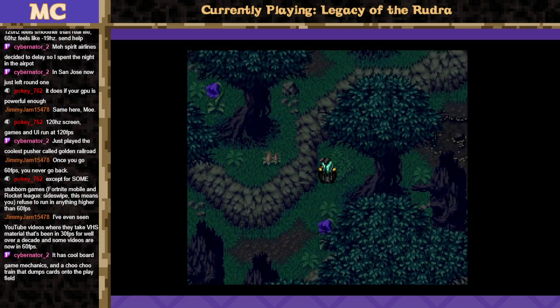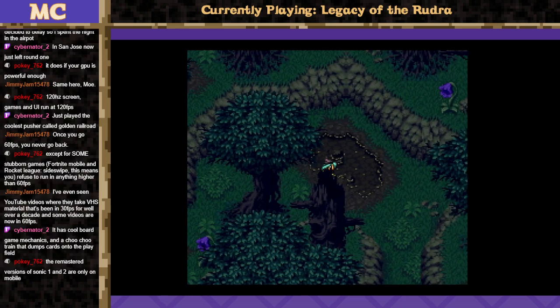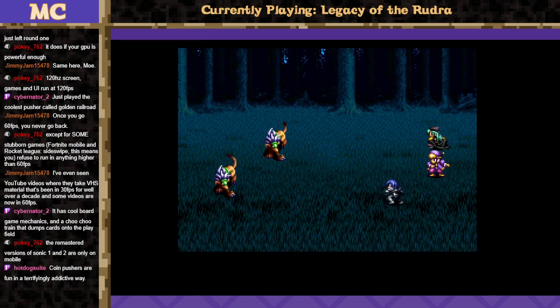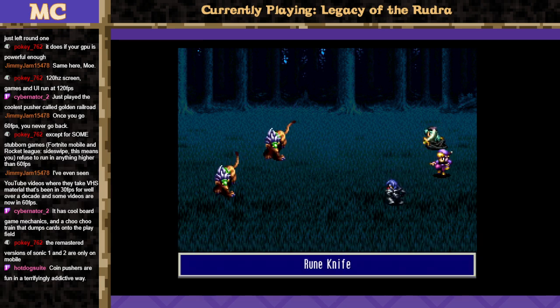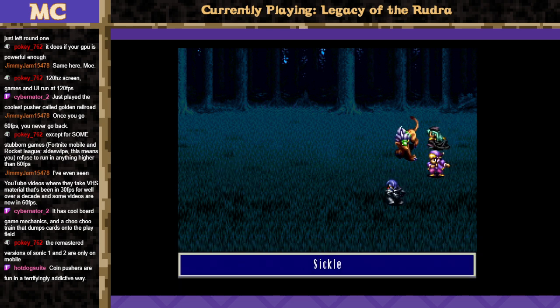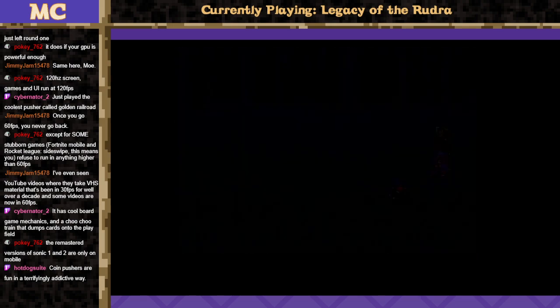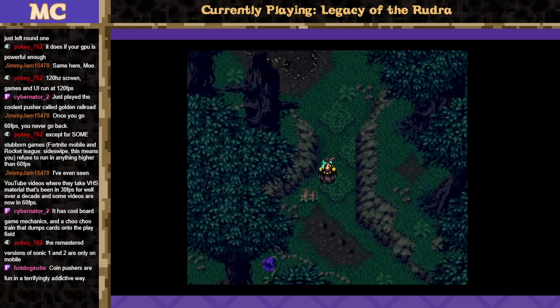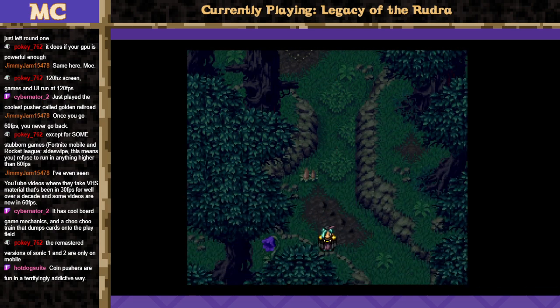School board game has a choo-choo drain that dumps cards on the blank, but that's some fun. I remember where I saw it. Somewhere on Discord, I saw someone showing off the Castlevania marble pusher. It had these nice cards that would come out with various Castlevania series characters on it. It looked cool. I'm a sucker for anything Castlevania, though. I love that series. Coin pushers are fun and a terrifyingly addictive play.